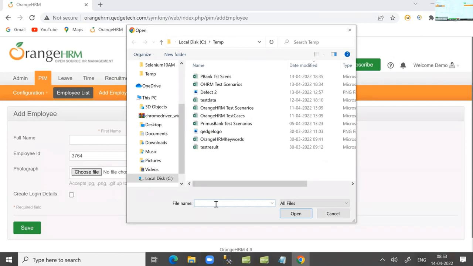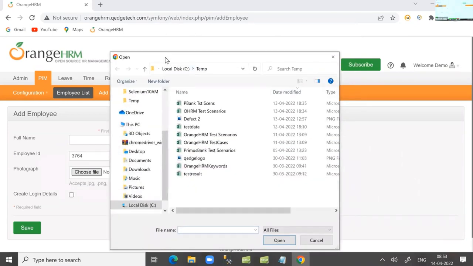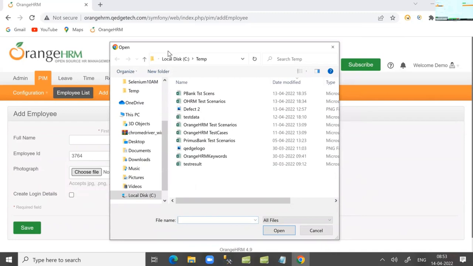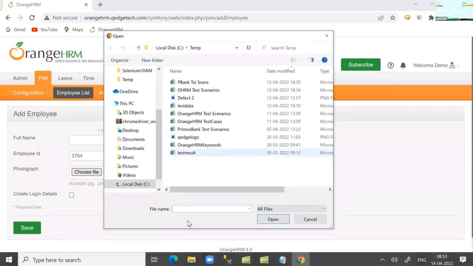Automating the script, how to upload a photo, you cannot conclude it, correct? It's a showstopper for you. You do not know how to handle this window. Actually, Selenium cannot handle this window, because Selenium is a browser-based application. Selenium cannot identify Windows elements. We have an alternative.